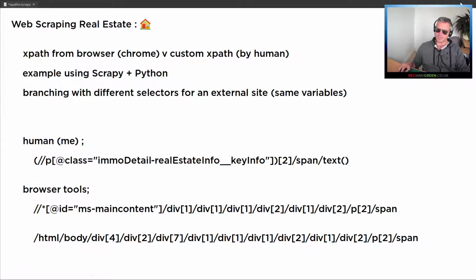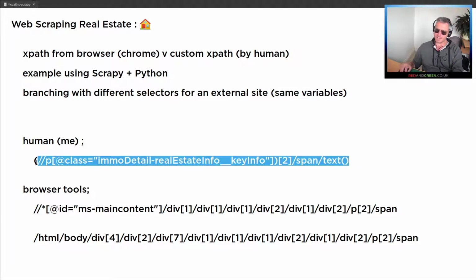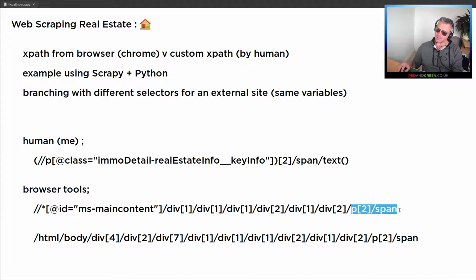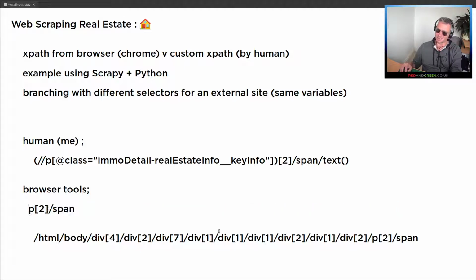And I hope this has been interesting. Don't be afraid to experiment with XPath, because it's very good. And if you're using Scrapy, then I think it's preferable, to be honest. It's much more accurate, and if you use something like this, it's much more future proof. The only time you may want to do otherwise is you might just want to get it and compare the end bit of it with what you're looking for. For instance, there, you just say, oh yeah, I'm looking for the second span. So there, that's actually the same as that there, isn't it? So by all means use it and paste it into Notepad, and then strip off all that, and that's really what you want. So that plus the class name inside a predicate, the predicate being the square brackets.